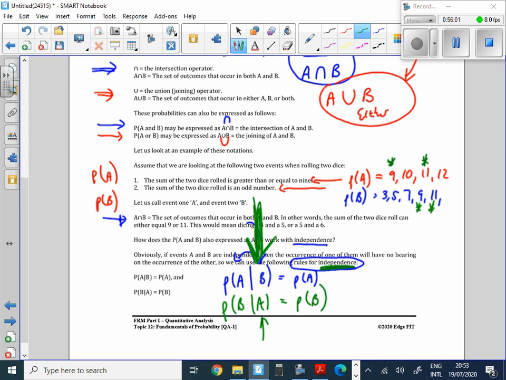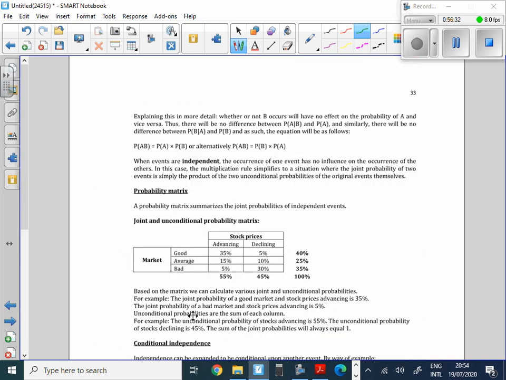So guys, we can just see as we move through here just how important independence is, because it's just so vital that we understand that when we talk about independence, the other term becomes quite irrelevant to us. What's the probability of A happening given that B and C and D happen? Well, who cares about B, C, and D? Because they're completely independent of A. So the probability of A happening given that something else happens is exactly the same thing as the probability of A happening in and of itself.